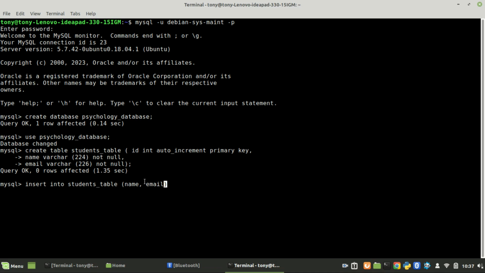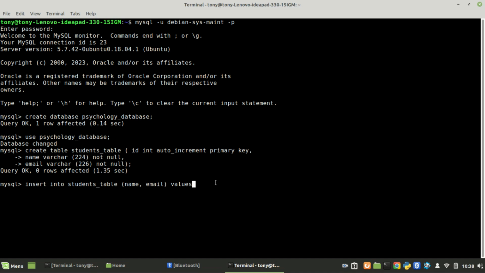Now where are these names and these email addresses? The names and email addresses are the values that we want to insert in our table.